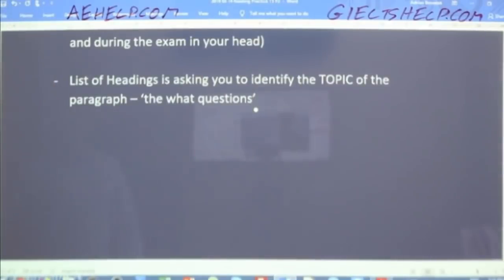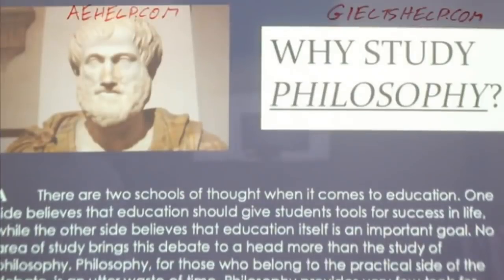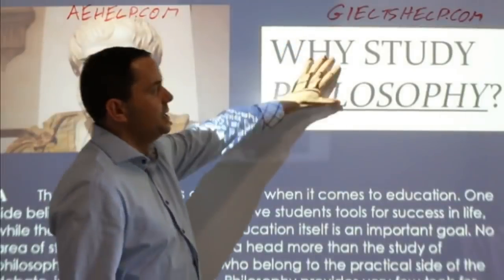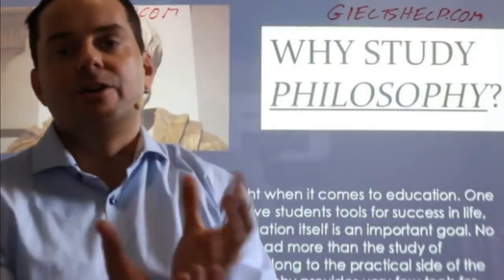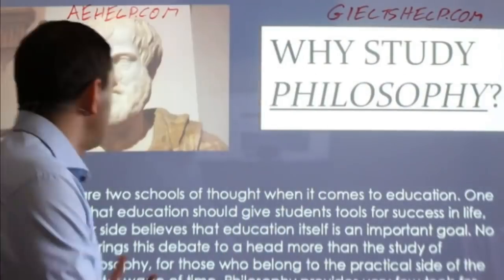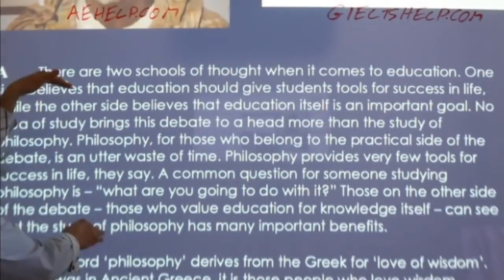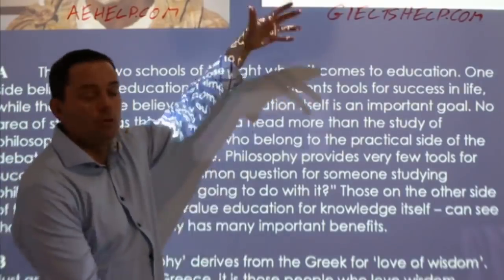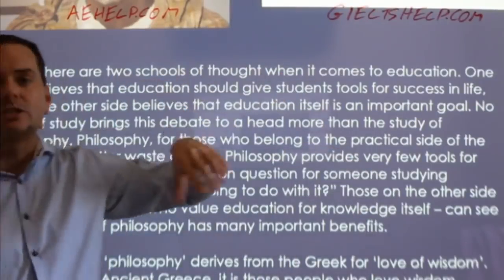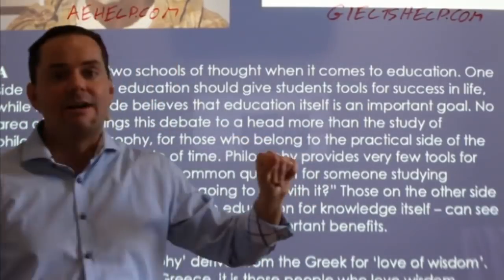Think about it this way. When you have an essay, then you have a title that's for the whole essay. So this title, Why Study Philosophy, that's for the whole essay. That's for all of the paragraphs together, okay? Now, each paragraph on its own is like a mini essay, okay? So this is like a little mini essay, and it has a title, just like the whole essay. Okay, your goal here is to figure out that little title that's for each paragraph, okay?